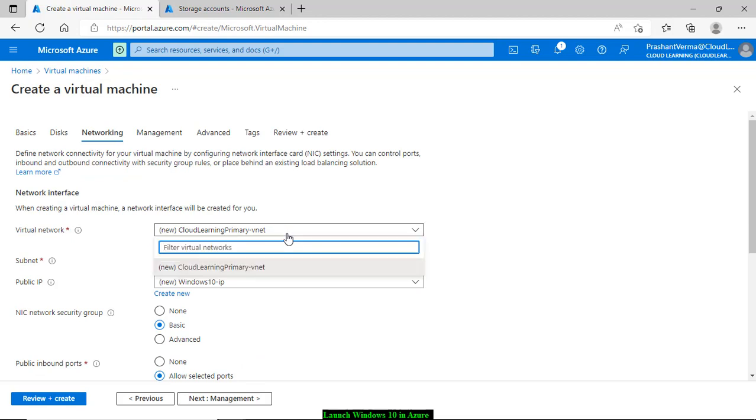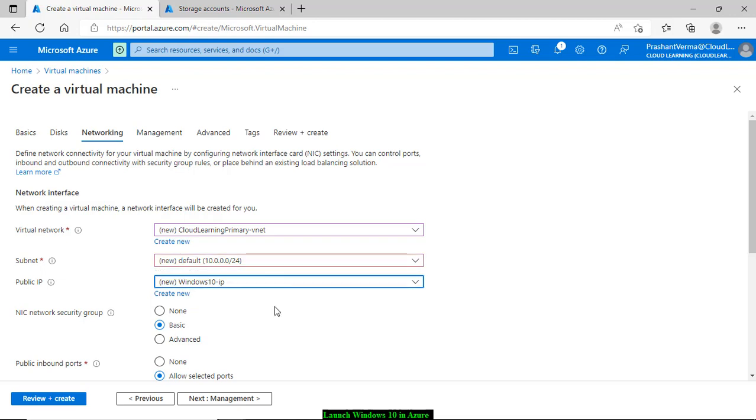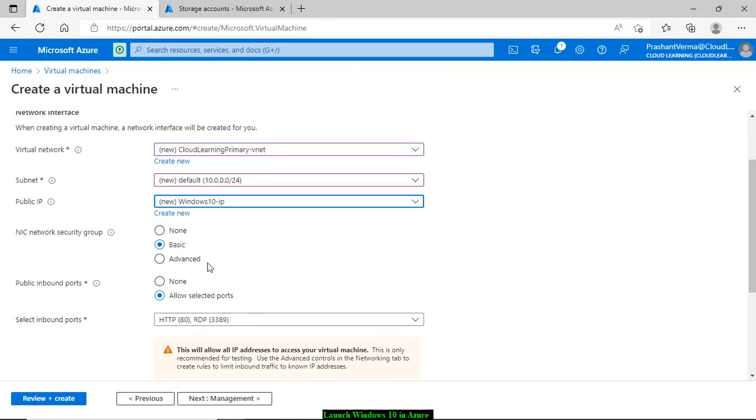Networking. If you have created any network, you can use that one. If you haven't created one, a default network will get created. It is like a primary VNet, and its subnet is 10.0.0.24, and a public IP would be there. NIC network security group, right now basic networking is there.